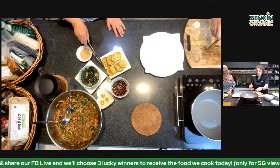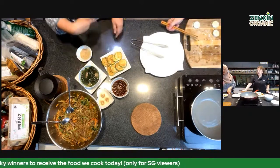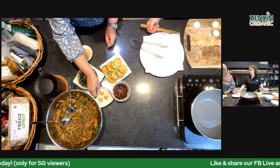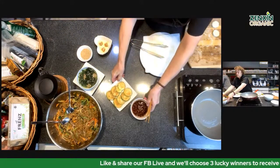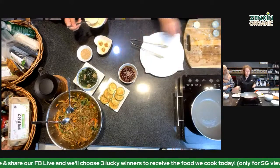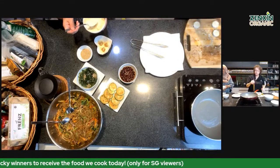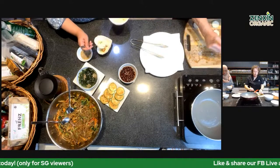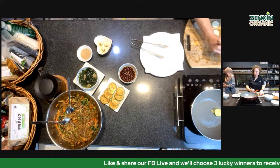I'll just let that heat up again. Put some fresh oil in. I think that's looking pretty. I'll just add a little bit more of the powder for the photo. Yeah, absolutely. Can you see everything? So there's your dipping sauce. Just waiting for the oil to get up to temperature again. How far in are we? We have 42 minutes. Awesome. Okay. We might actually finish earlier today. We might be on track.